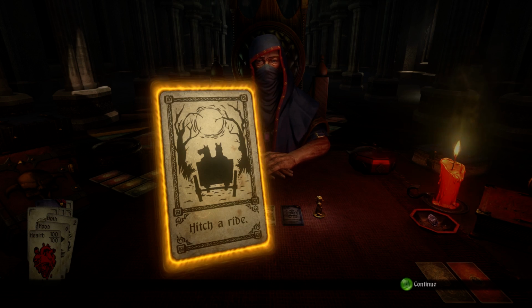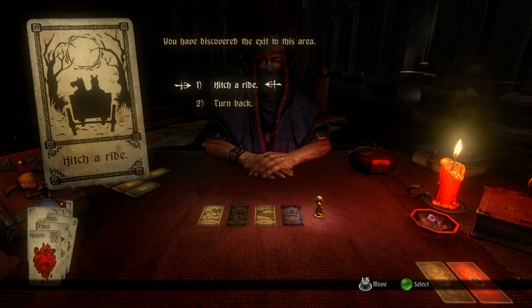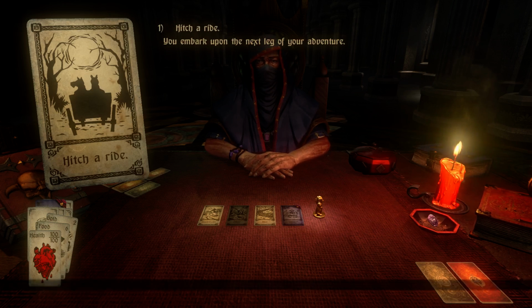So, he's almost indicating to me that I was thrown from a horse or trampled. Well, I'd say thrown from a horse, and that's how I died. Let's see. Hitch a ride. We go forward.